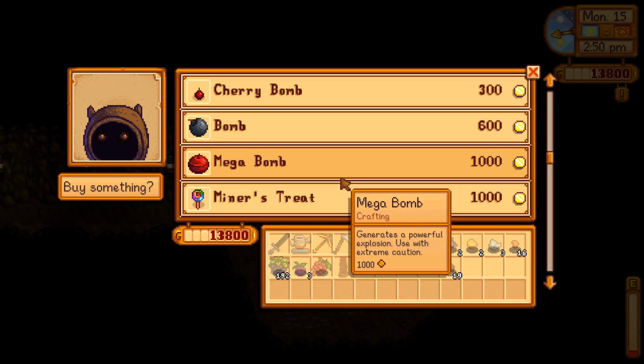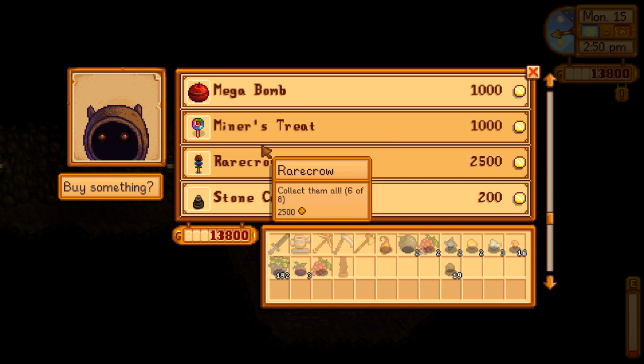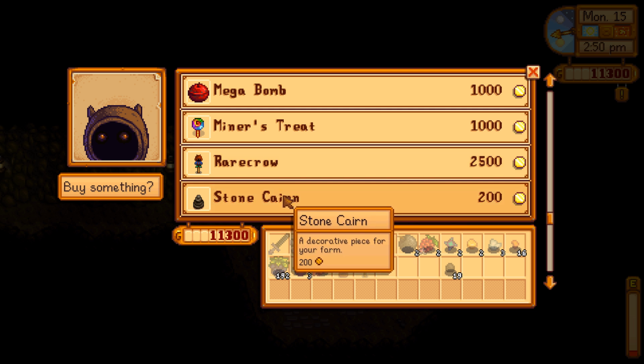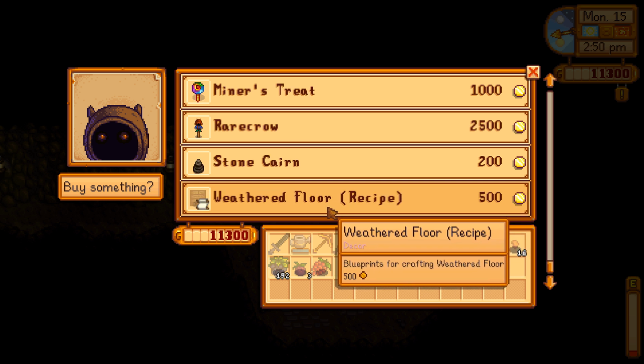600 for bombs, not bad. Mega bombs are 1,000. Miner's treat. Plus 3 magnetism up. This isn't bad. That's not bad. Oh, a rare crow. Let's get that, actually. There we go. Fantastic. Stone cabin. Decorate your carrion. Is that like a poop? Carrion. I don't know. Weathered for a recipe.